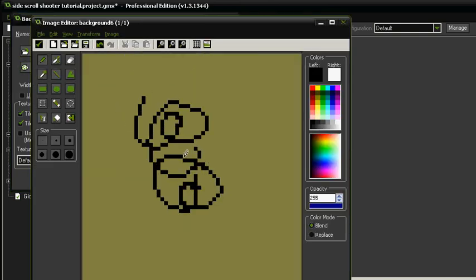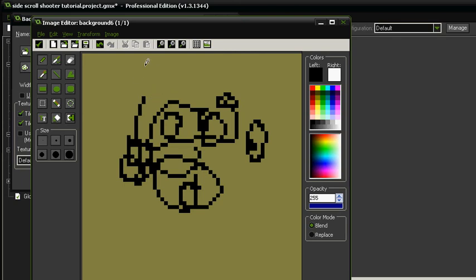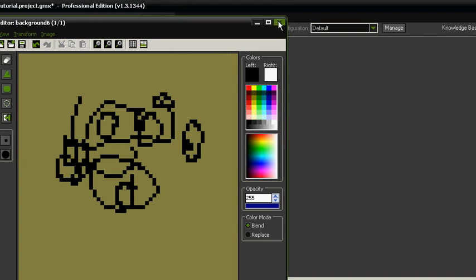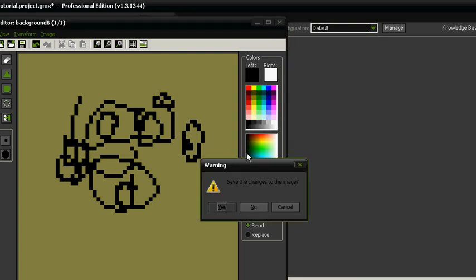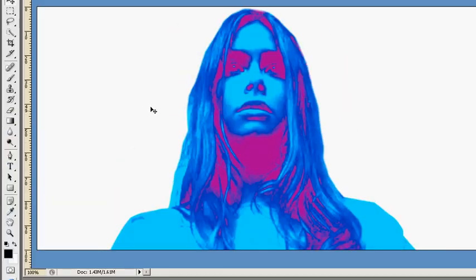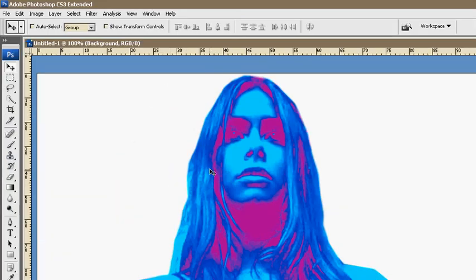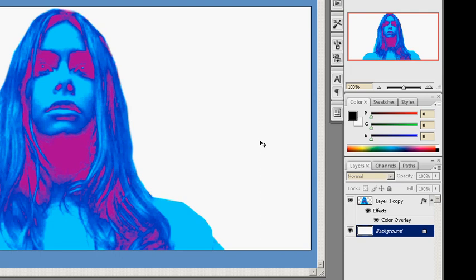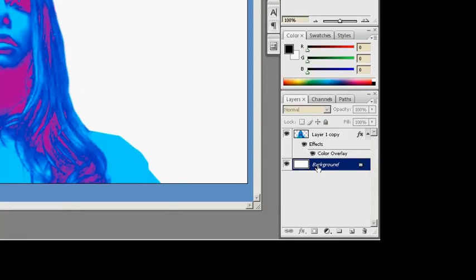Just a note about alpha channels, if I go into the background editor and create a background, so that green background, that is the alpha channel. Okay, so what I'm drawing on top of this, the green bit, the background is transparent and won't show up. Okay, now if I'm doing something in, no, let's not save that, in something like Photoshop, like this image here, and I wanted to have an alpha channel, what I need to do is where the background is, I need to get rid of that.